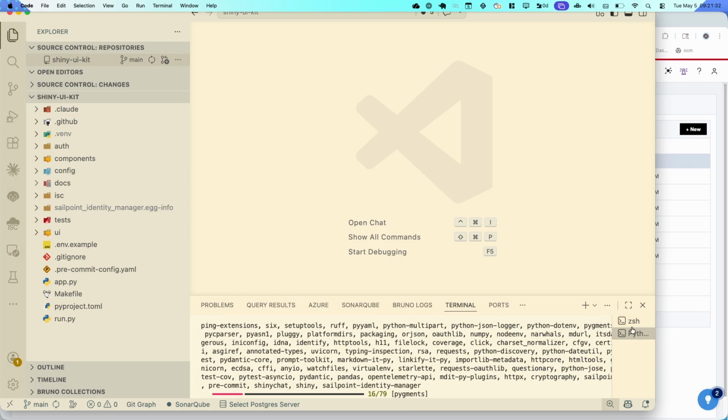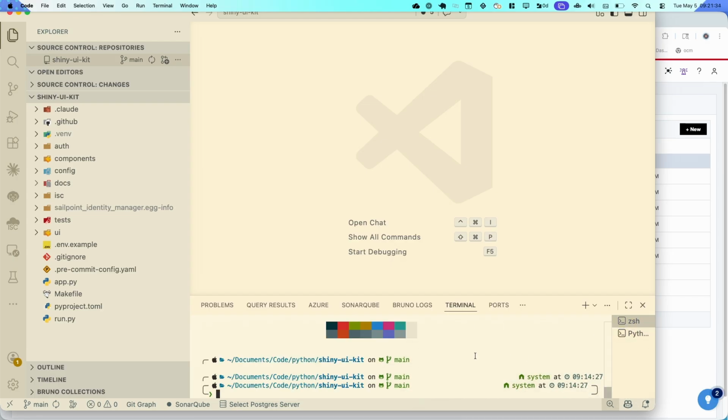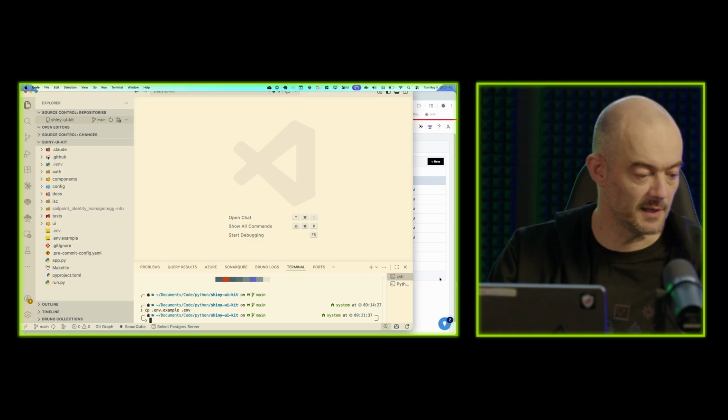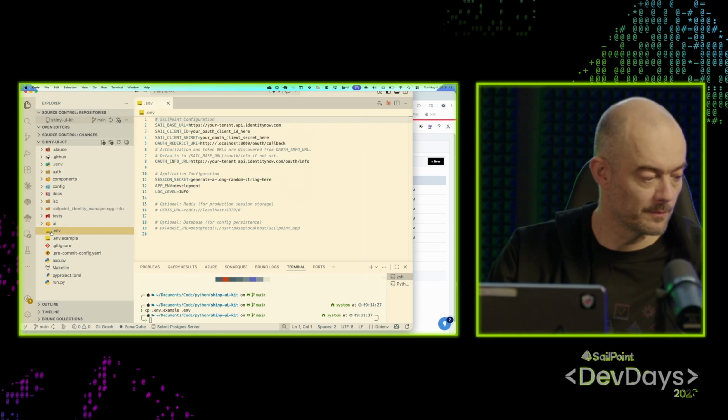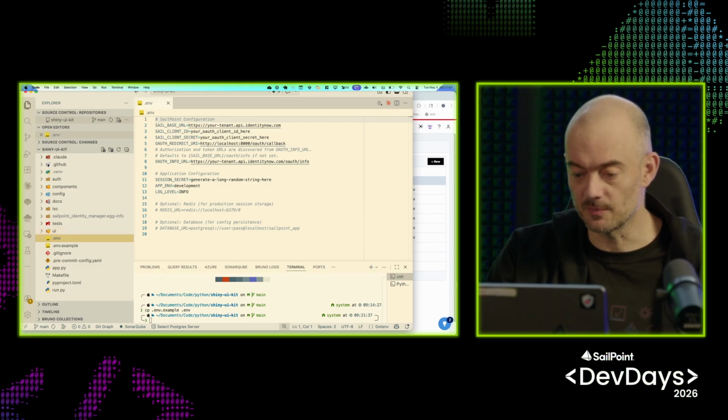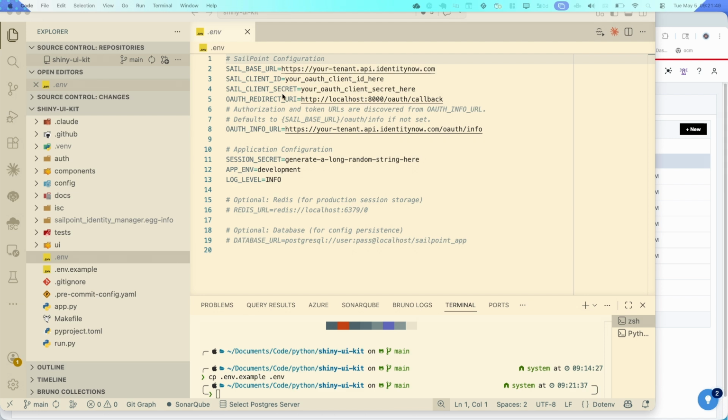While this is running, we can set up our .env, where we specify the configuration of the connection to the tenant. I'm just going to copy that over here.